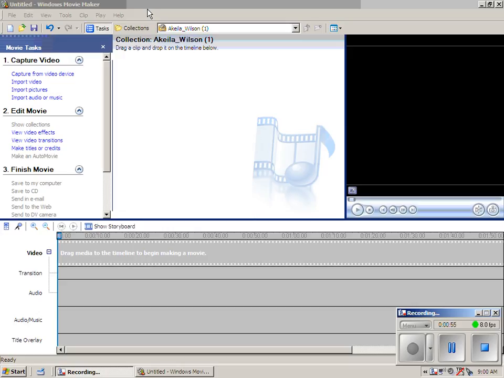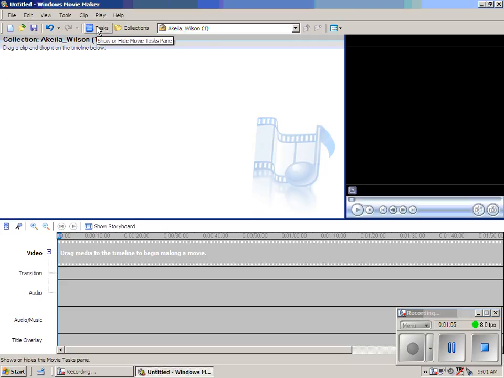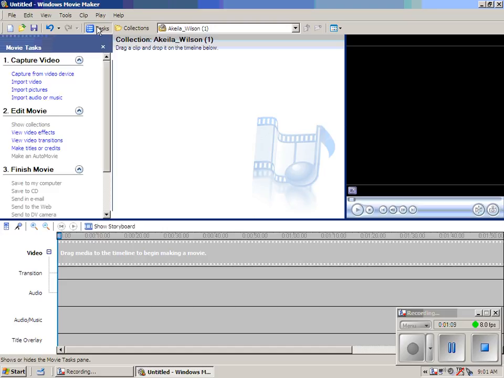To start off with, this is of course your general taskbar: new projects, move, save, undo. This right here is your real taskbar. This is the most important piece that I think you'll need to use. When you open it up, it gives you all of the necessary features for you to make the changes and create different creations. Collections is just a list of different collections that you've created, as well as what you've created on this computer. And of course, this is how you're going to view when things pop up here.